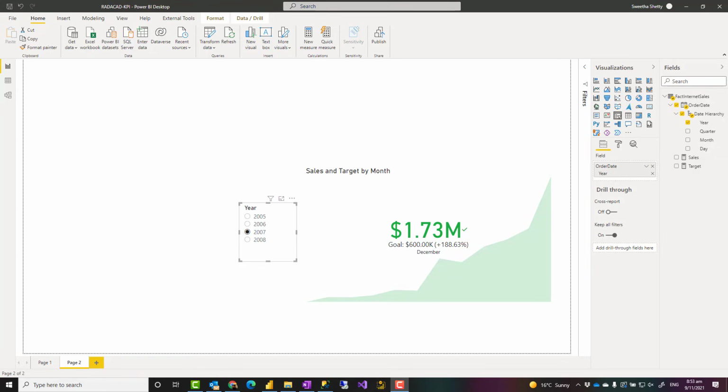Let's start this by understanding what a KPI is. KPI is short for key performance indicator. Every business, in order to understand how they are performing, has some measures that they check from time to time. For example, a retail business might check their monthly sales. If it meets a specific threshold, then it is good. Otherwise, it might need some work.